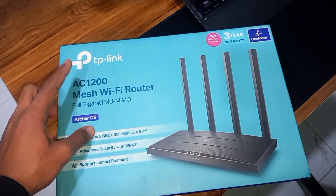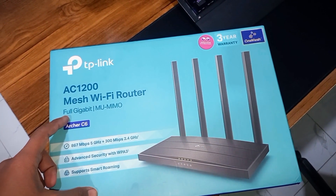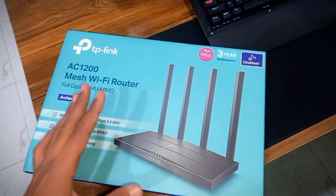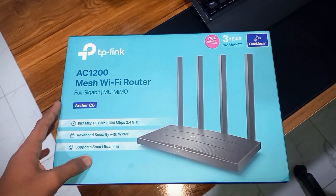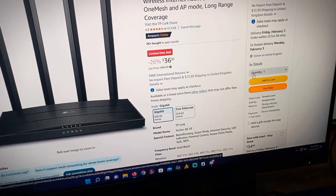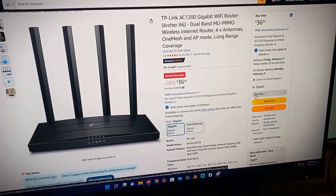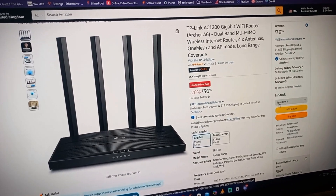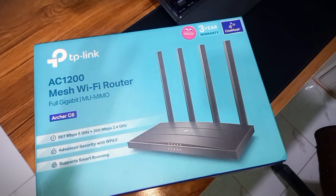If you want to join the Veru project with compatible hardware like TP-Link, I recommend you onboard the TP-Link Archer C6 WiFi router because the setup process is very easy and you can onboard your DIY router in just a few minutes. You can order it on Amazon for just $36. Make sure the version is compatible with the Veru OS — a link is available in the video description.